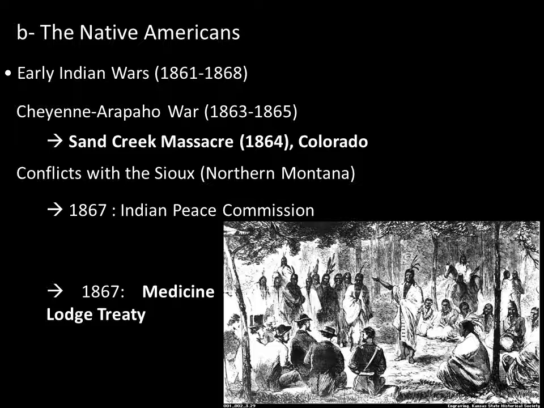Now, the United States Congress appointed this commission and signed this treaty and tried to make peace because they wanted to secure the area. And they wanted to secure the area because of the advance of the mining fronts once again, because more and more people were moving west, because finding gold, silver, copper was very profitable. So they needed to be at peace with the Native Americans, and that's why they tried so hard to put up a commission and sign a treaty. And that basically put an end to the early Indian Wars.